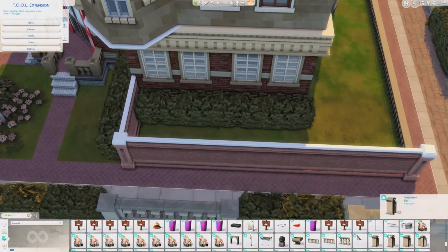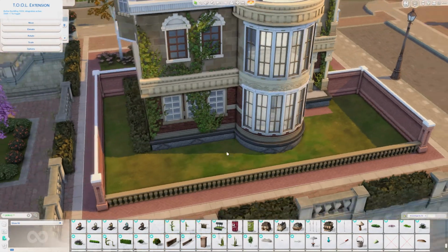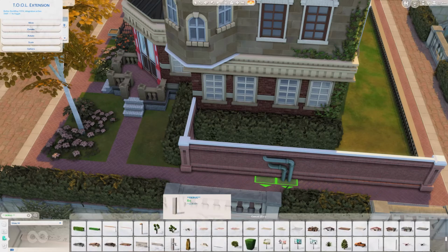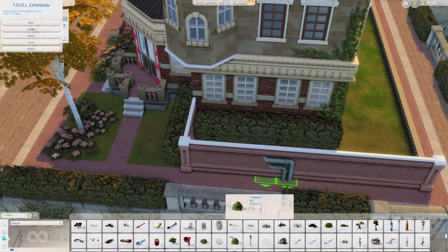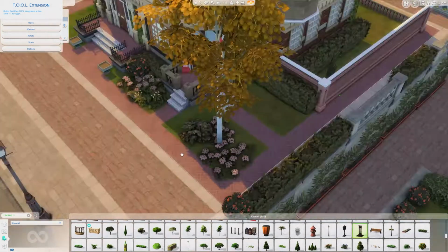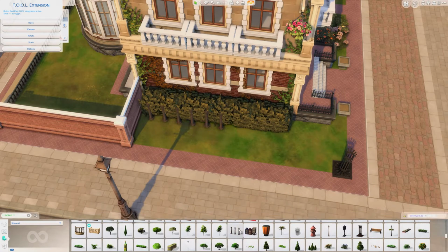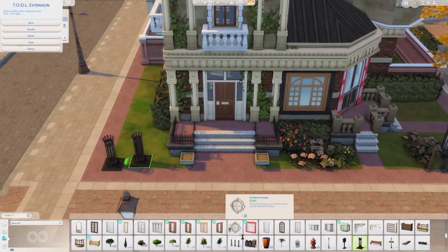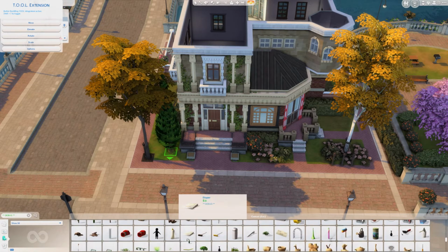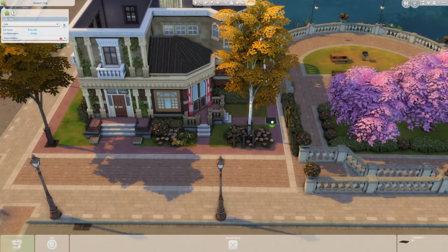It's even overwhelming to build with custom content, because when I get custom content, it's just crazy. You discover all those new beautiful items and then you get overwhelmed and you're like, what am I going to use? Let me check what I have, blah blah blah. Also, not being in the game for a very long time is affecting that, because when you don't spend much time in the Sims, you kind of forget what's in build and buy.